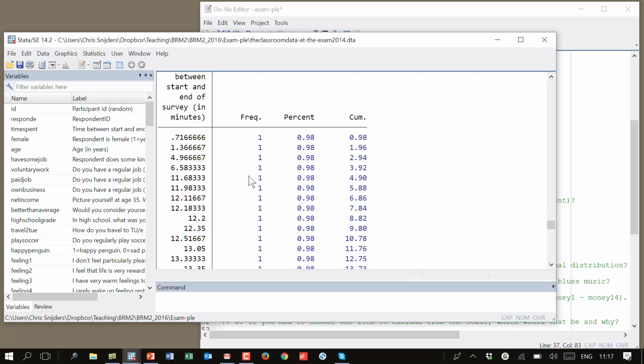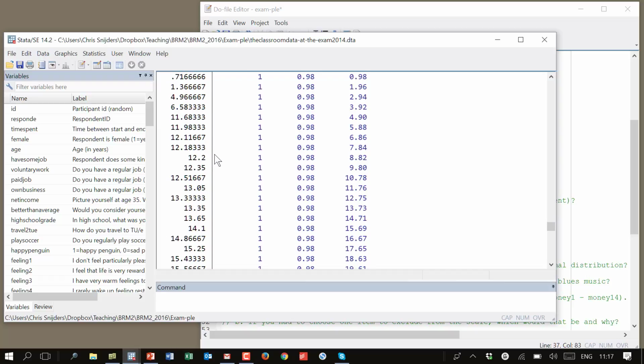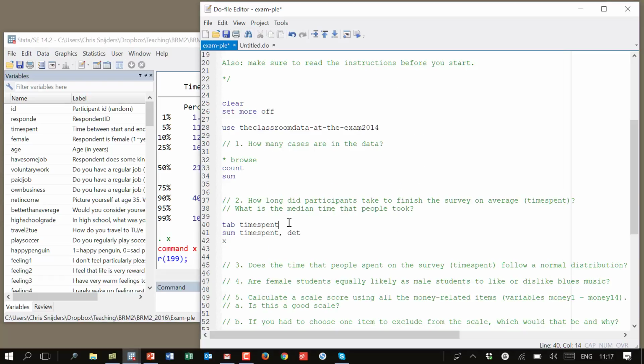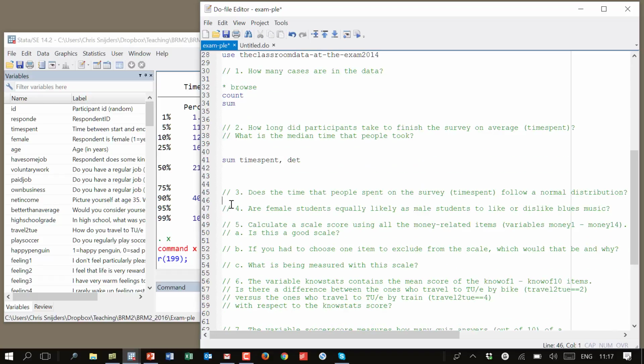Oh, by the way, I think in fact that in the instructions of the exam here, there was mentioned don't bother checking for coding errors or other mistakes with the data, because otherwise if you now browse here, you would see that somebody apparently took 0.7 minutes or 1.4 minutes to complete the whole thing, which is way too short. So these two cases you would normally throw out, and in this case I just left them in. So in fact the only thing that we would need here is the actual mean, and that's over there, 26.1. Okay, so let's get rid of the tab.